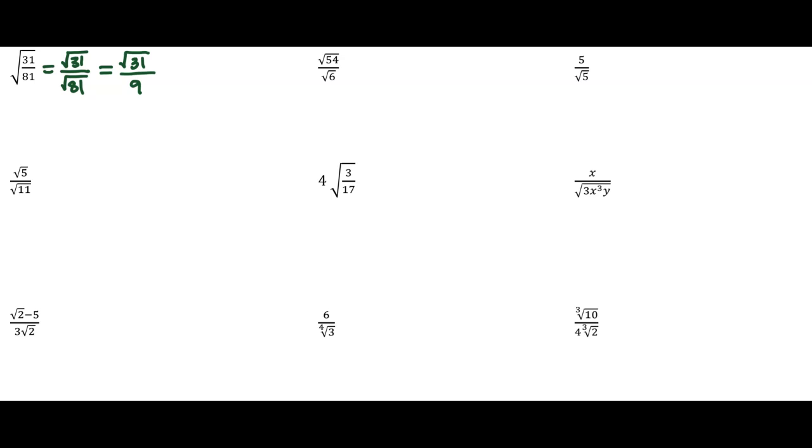Okay, next example is another one that's a bit of review. In this case, it actually helps to combine the radicals. So we can take 54 over 6, and 54 over 6 is 9, so we actually end up with root 9, which is just plain old 3. So sometimes you can do this without a whole lot of work if you just pay attention to what the numbers inside the roots are. Do check for that. It'll make your life a little bit easier.